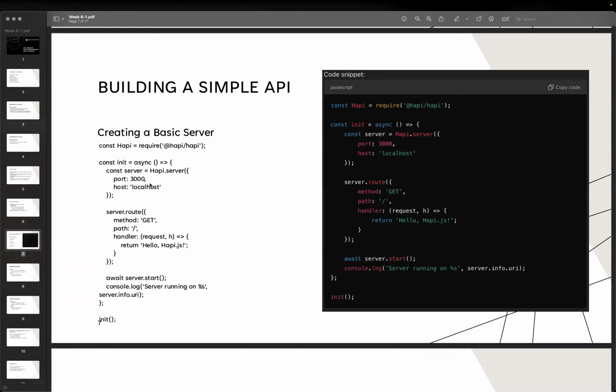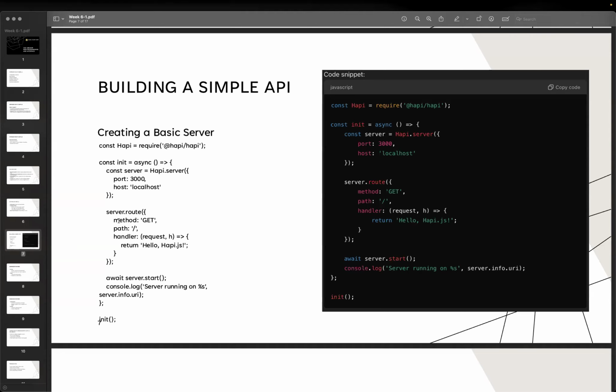In this part, we start our first route. You see the structure starts from the server route, and for the method we include get, post, put, or delete. We can declare the path. Also, the handler is what runs once we have the request. You see the request, and we give a return message.